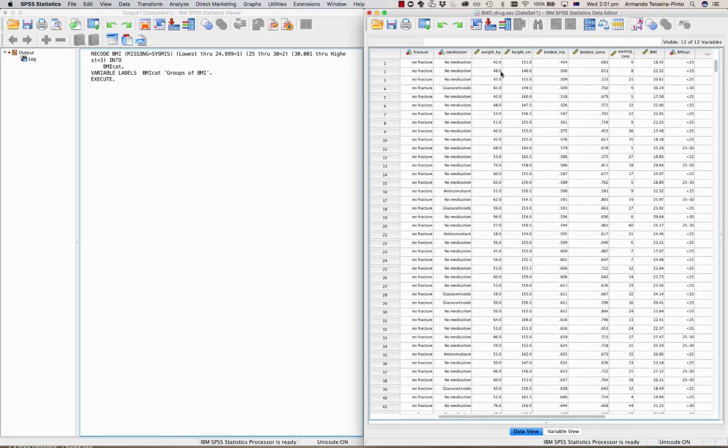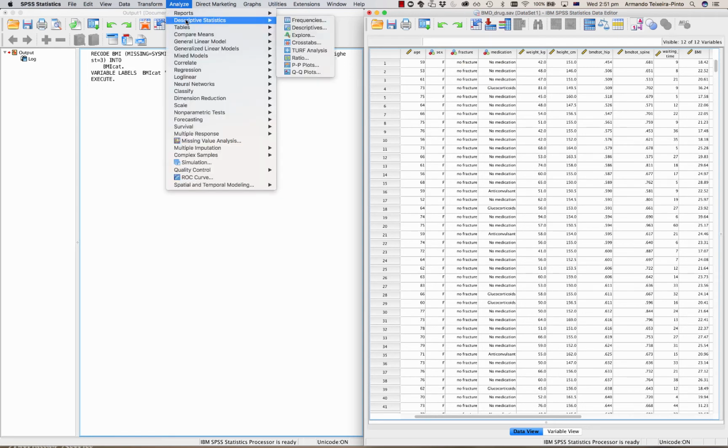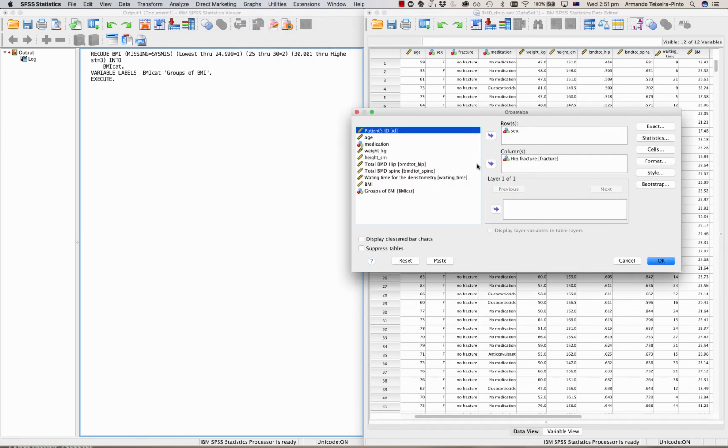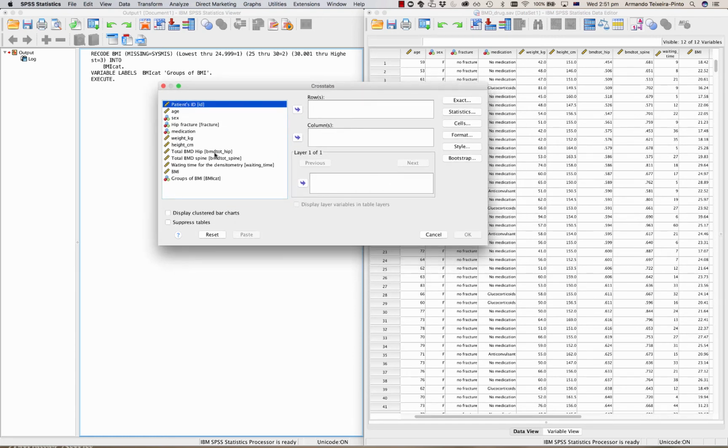I also have another dichotomous variable, which is the fracture, and I want to study the association of these two variables. So I'm going to ask SPSS for the cross tabulation: Descriptive Statistics, Crosstabs, and I'm going to do Reset, as there was something here before. I'm going to ask for hip fracture to be in the columns and the BMI to go on the rows.